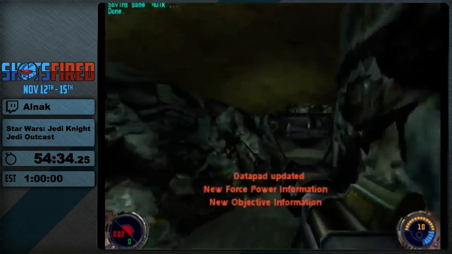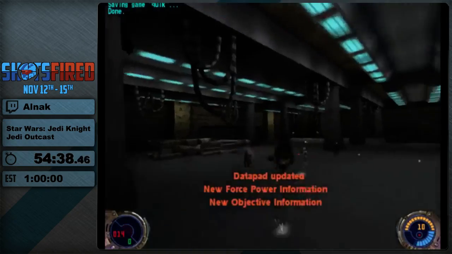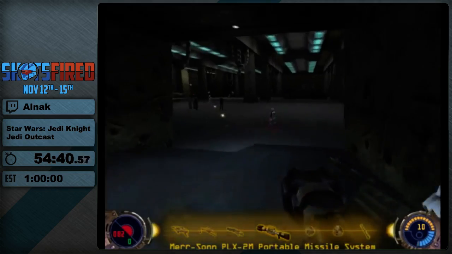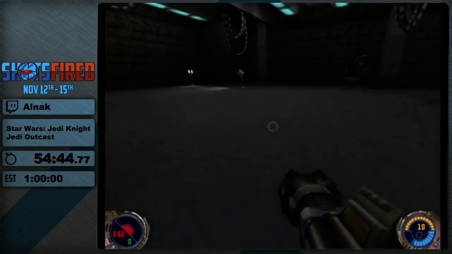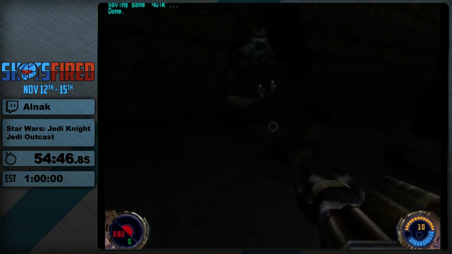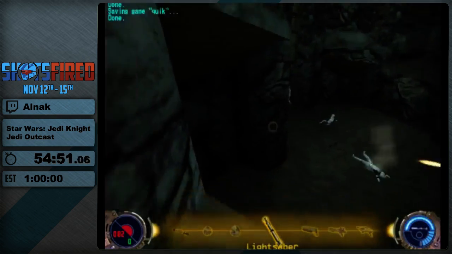So this is the second to last level. Oh my goodness! I don't know what's gonna happen. I don't wanna continue. I only have 14 HP. It's very rough. So over here, I'm gonna just kill him. I'm gonna deal with him.